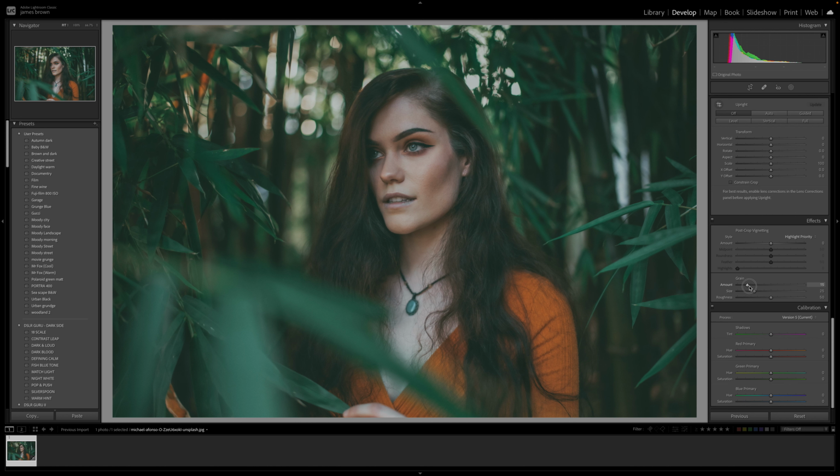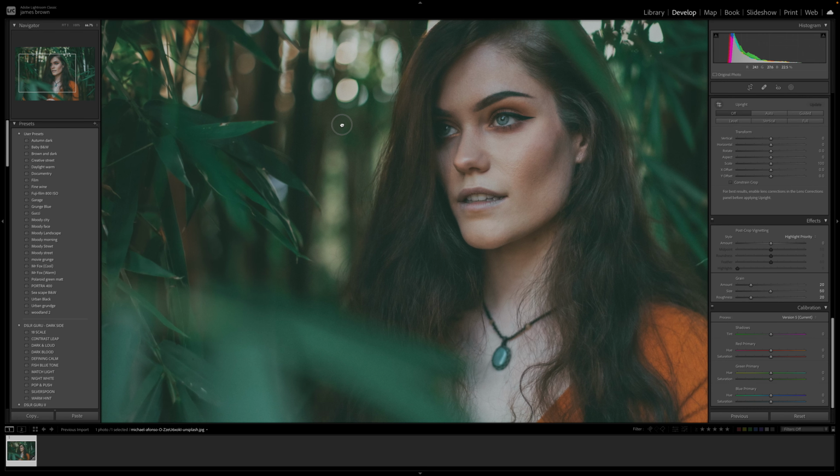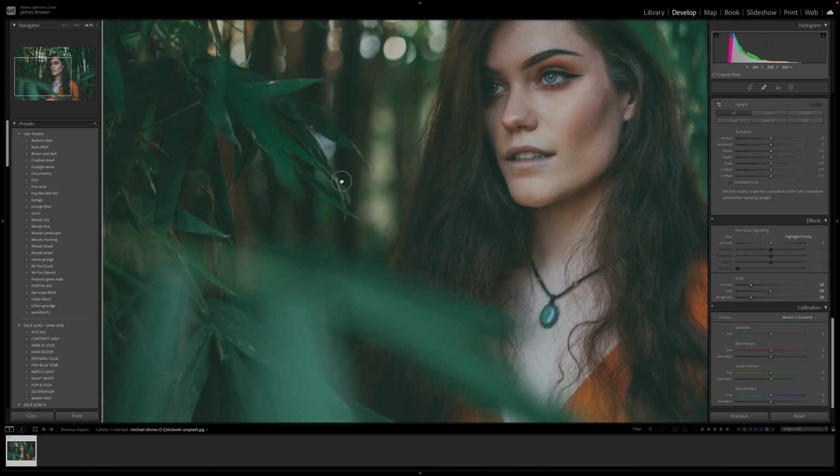So I'm going to push this to plus 20, and I'm going to keep the size at 50, but I'm going to bring the roughness down to 20 as well. And that area there is as close as what I think it is. It is like this. So it's present, but it's not that rough. You can just see it.